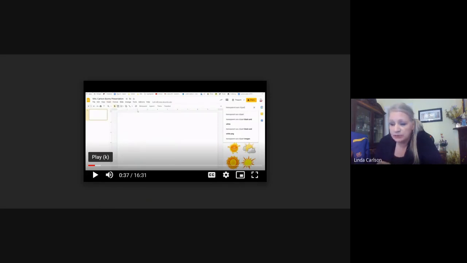It'll be photographs and other things that are going to be there as well. So I always put in the word clip art, and for projects like this, a key is to put in the word transparent. When you put in the word transparent, when you insert it into an image, it will be able to just give you that image. It's not going to give you a lot of backgrounds. Sometimes whenever you have images, it may have a white background or a black background. And then when you try to put it on a white slide, you'll see the whole outline of it, not just the image itself. So transparent clip art, and I put in sun.